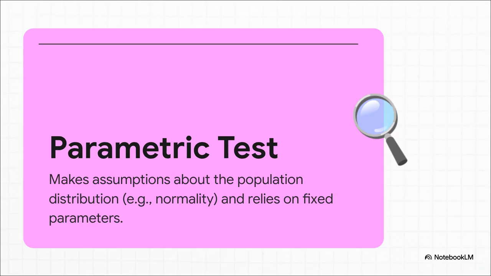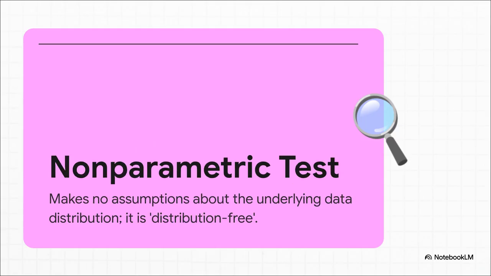The main one is that your data has to follow a normal distribution, that classic bell curve shape we've all seen. But what happens when your data is a little wild? When it doesn't fit that perfect, neat bell curve? Well, that's where non-parametric tests save the day. These are the rugged, all-terrain vehicles of statistics. They're flexible, they're robust, and they don't really care what shape your data is in.